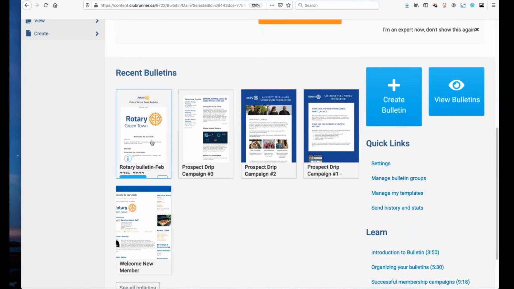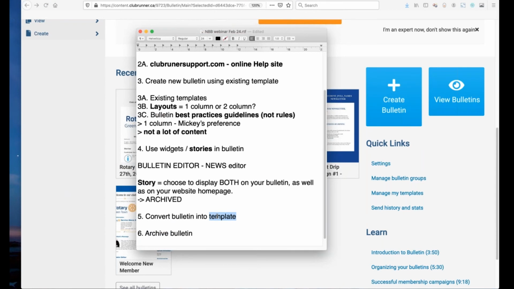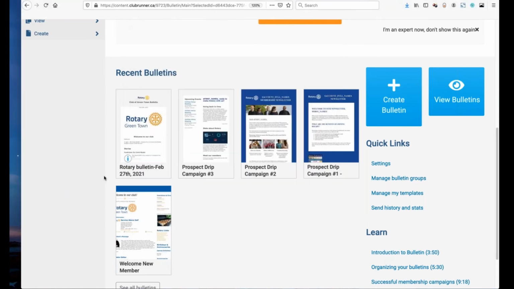I know it's almost the last thing I'm going to do, I'm going to talk about templates. Because a template is really important. What I mean by that is we did all this work, and I don't want to redo it next week, because next week you might really like your header, you might really like your footer and all this stuff. A lot of bulletin editors all they do is switch out stories, right? We talked about the bulletin stories, and that might be all you need to do week to week. But the style and the layout and everything, you don't want to choose that week to week because you don't want to rebuild it. So let's not reinvent the wheel. I'm going to hover over February 27th.